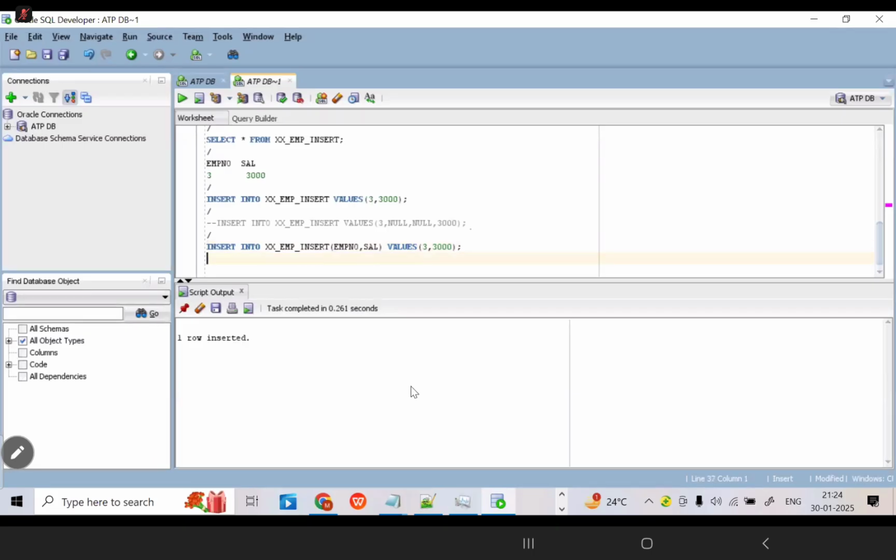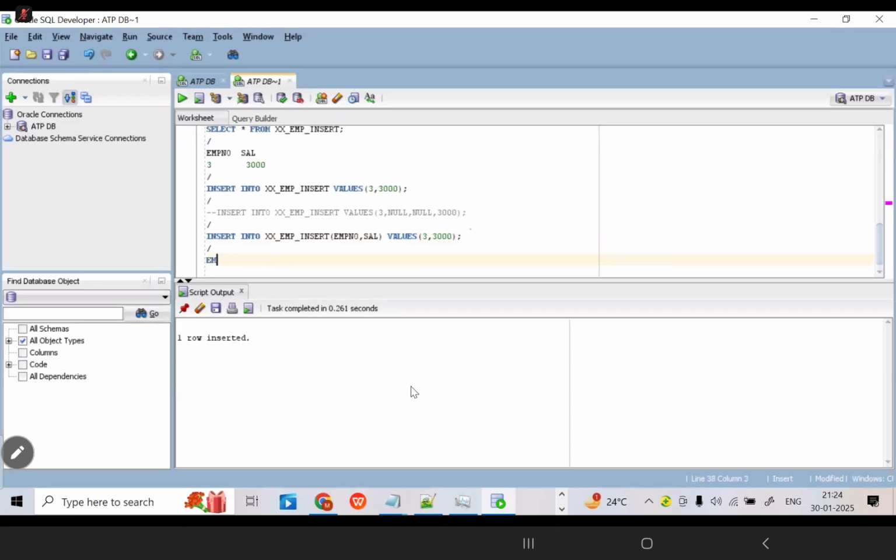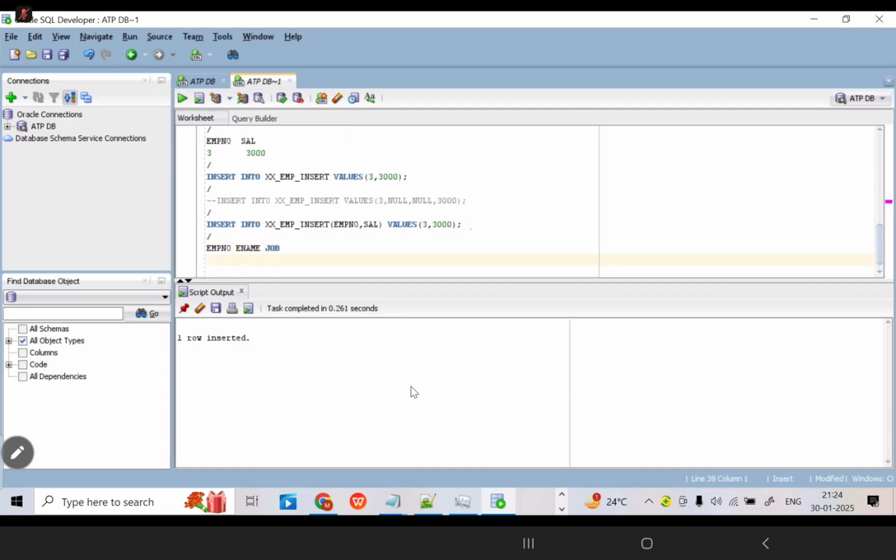Now you can tell me. I am able to receive the data like this only. Employee number, E-name, job. I don't receive the salary. Employee number 4, employee name D, job is HR. Now you can tell me how we can insert the data. If you are using the first method, how can we write the query? First method, insert into. The fourth column we can write as null. Null only. Correct or not? Yes.